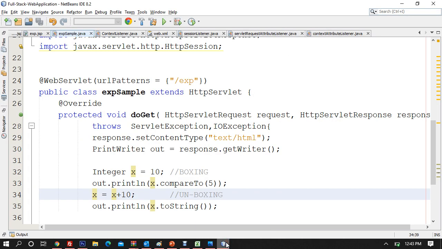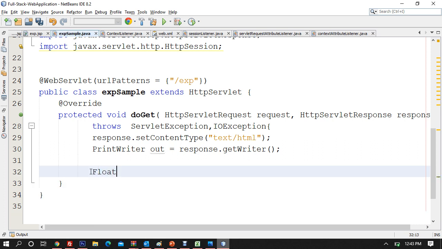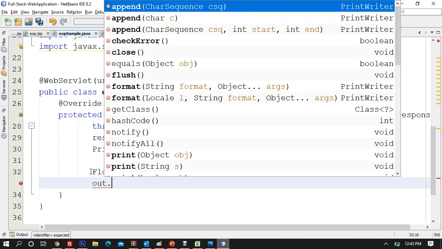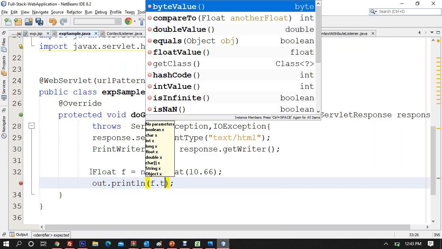So I'll share with you guys this. For example, if I use Float f is equivalent to new Float 10.66, right. So I can use System.out.println f.toString.